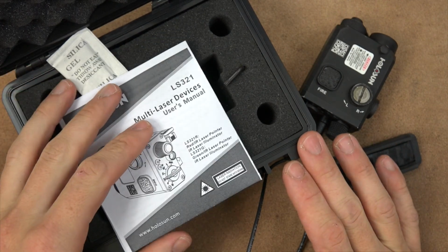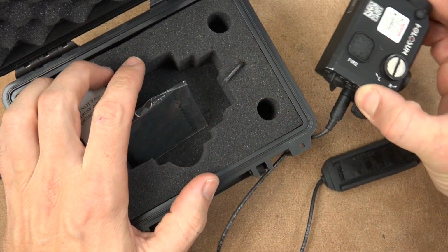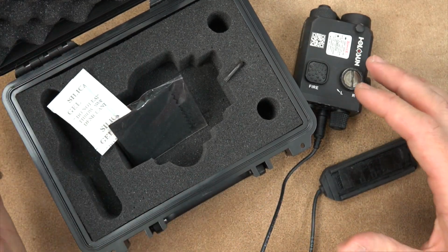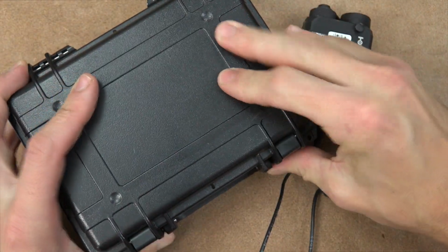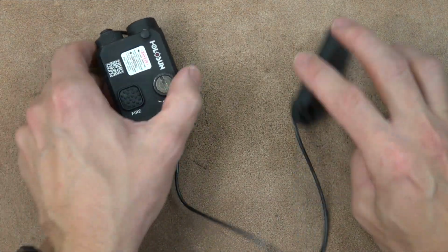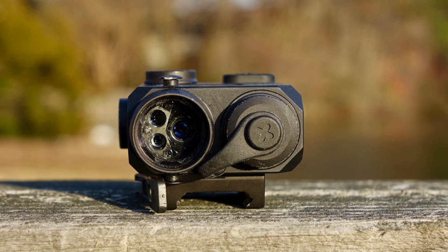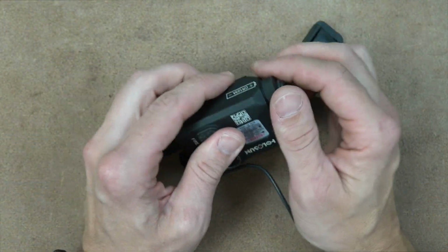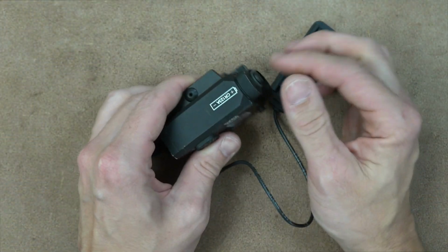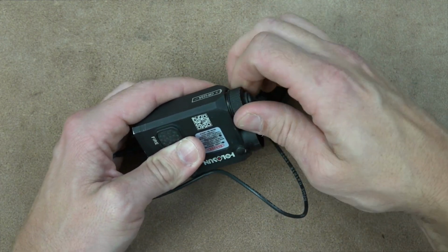When you get your device in, it does come in this hard plastic case. It has a manual, the batteries, obviously the unit itself, and the tape switch all in there. I'm going to set those off to the side for now and just go over some basic features of it. If you look up front there, you'll see that you have three different things going out. You have the illuminator, the IR laser, and then the visible laser. Here's our battery compartment. It is powered by one CR123 battery, and it is sealed up. It does have an IPX rating.